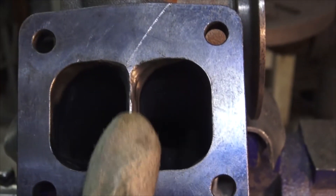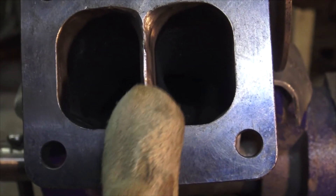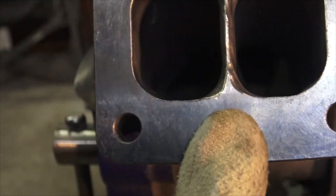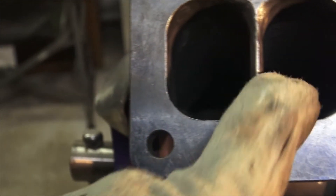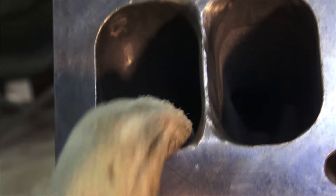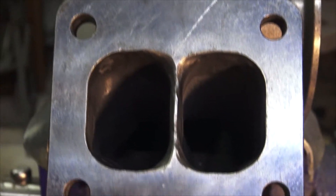So you guys saw that — we really zoomed in but let's leave it zoomed in. This is what we've done, and it's a little thick. What's best is to kind of round this corner — you don't want it super thin, you don't want knife-edge thin so it superheats either. You want enough mass in it that it can take the heat as well. I just combined these two together. There were some little nubs in these corners from the casting where they had inserted that — so I just cleaned those out of the corners so you get a little better flow.